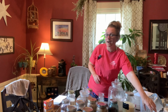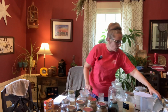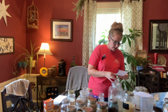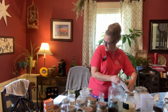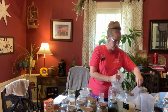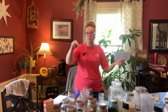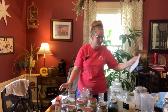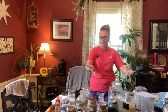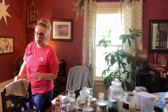So I'm glad that our bacon, I think, is done for today. We are going to make some granola later, and I wrote that down somewhere. Oh, here. And the recipe luckily calls for baking soda, so thank goodness. We got everything else done before I dumped the baking powder out. So I'm going to go get this mess cleaned up, and I'm going to put my jars away. But let me bring you close up and show you what we got.